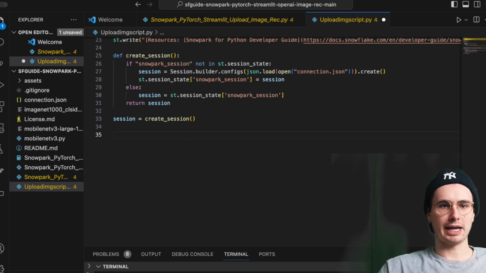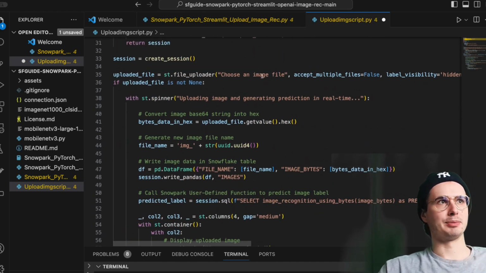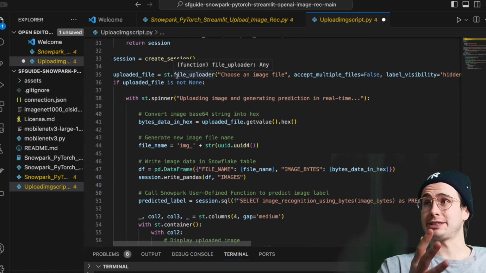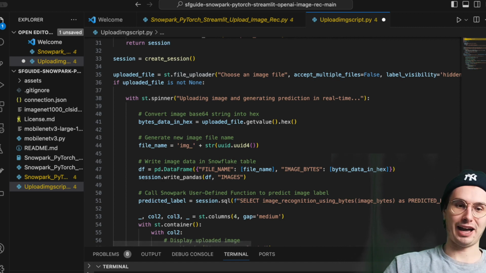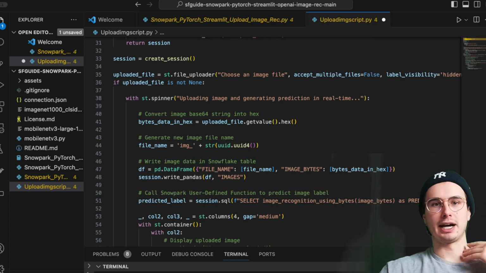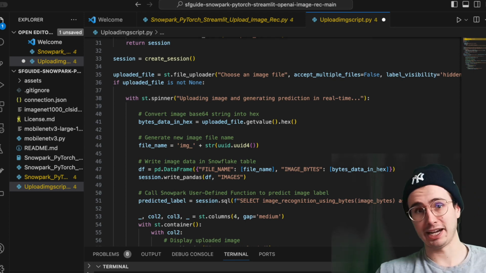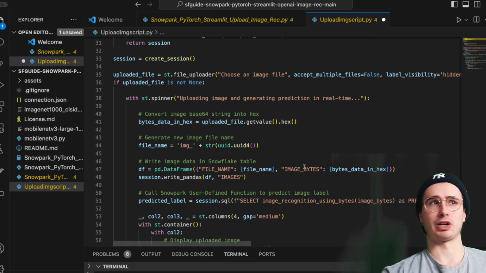Now, after we're done with that, we have quite a large function that I'll walk you through step by step, which is going to be uploading our image. So here, uploaded file, st.file_uploader. One of the things that makes this really easy and possible is the streamlit.file_uploader function. What this will do is allow us to upload a file without needing to define the logic of how it does that. Streamlit handles that, which otherwise would be somewhat of a difficult task, honestly, especially for images.